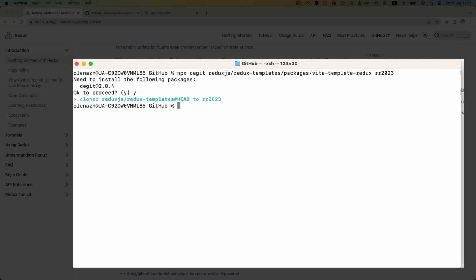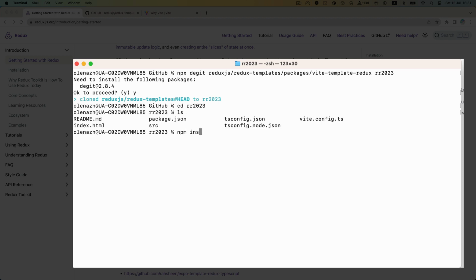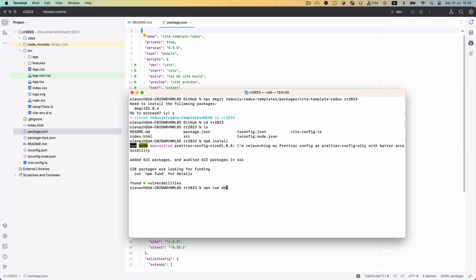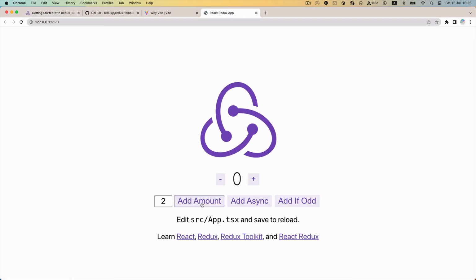Now that Digit is installed, we're ready for the last step before we start coding. It's as simple as running the command npm install in the terminal. With all the packages installed, we're now set to launch our development server using the command npm run dev. This will compile our app, set up the development environment, and provide us with real-time updates as we make changes to our code.